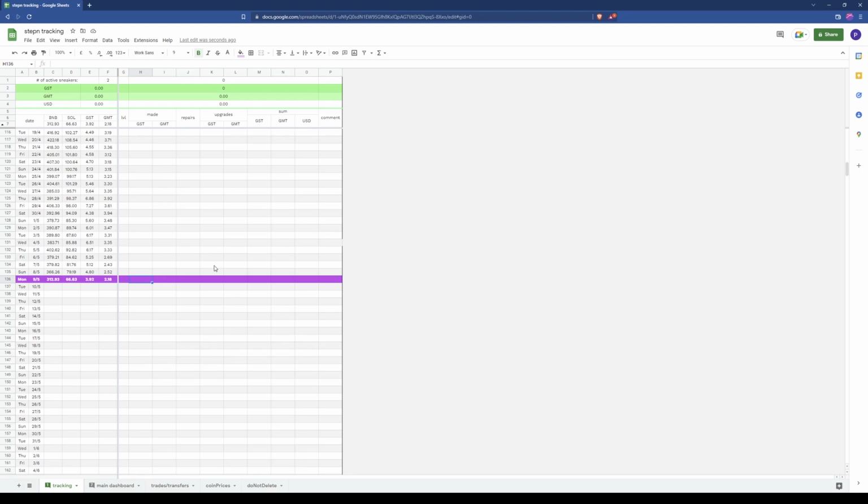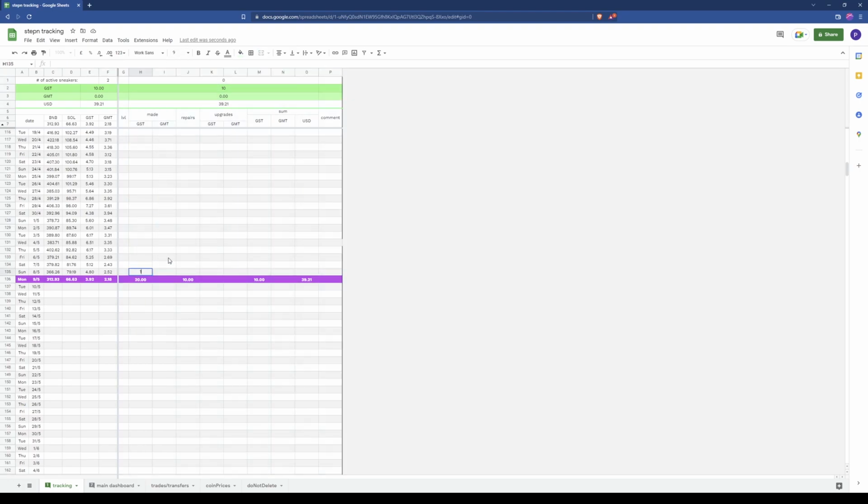You will use this application and you earned 20 GST today. You spent 10 GST on repairs, and there you have your summary: 10 GST, which is actually $39 as of today, because it takes this 10 GST and multiplies it by the current price. So that's $39, and that is also then shown in this summary for this whole sneaker. So you have earned a total of 39 USD and a total of 10 GST for this one sneaker.